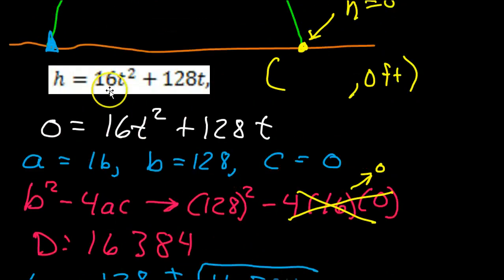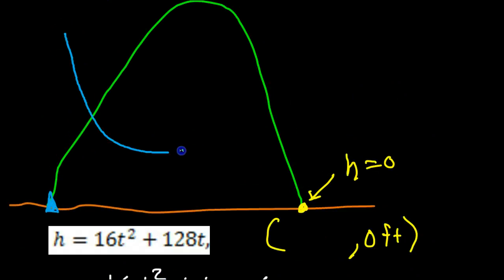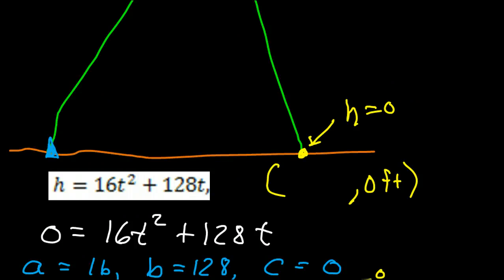Alright, now that I think about it, this equation has to be wrong. I'm not sure where this equation came from, but it can't be a positive 16. If this is a positive 16, then we're talking about an upward facing parabola. We don't have a rocket that's going to go down and back up again. We need a downward facing parabola, so it goes up and comes down like it should. But it'll only be downward facing if this is a negative 16 t squared. So it has to be negative.